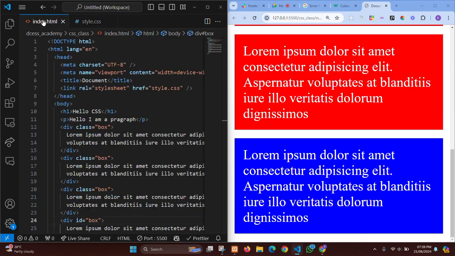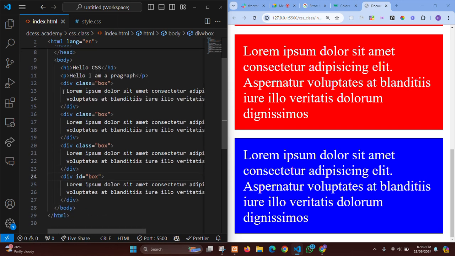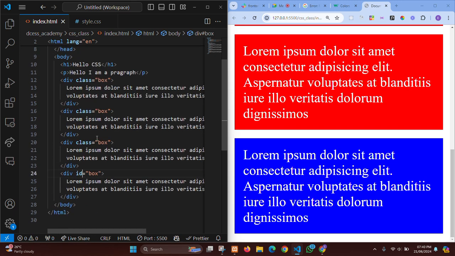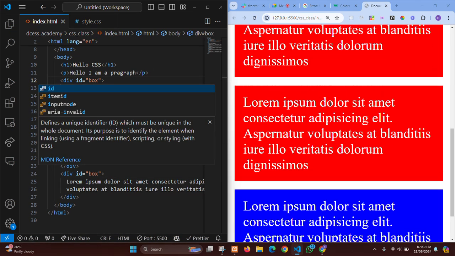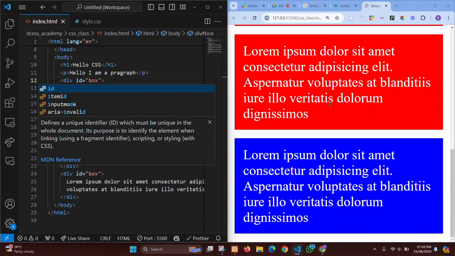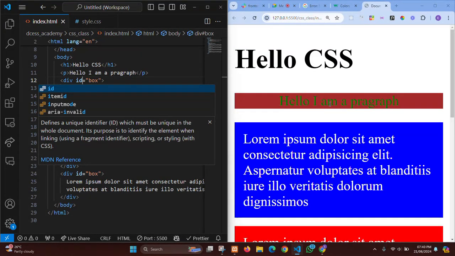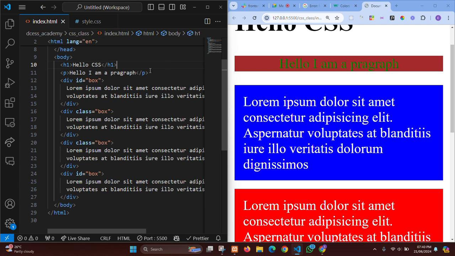Remember the other day from my previous class, I said we can have more than one class, but IDs are what? They are unique. Not that if I come here and do something like this, you see I'm now having two IDs, not that it won't work, it will work fine, but this is not the recommended way of doing it, you get? So that's why you need to understand the principles behind it. It's like an abomination or a taboo in coding. IDs are supposed to be unique.